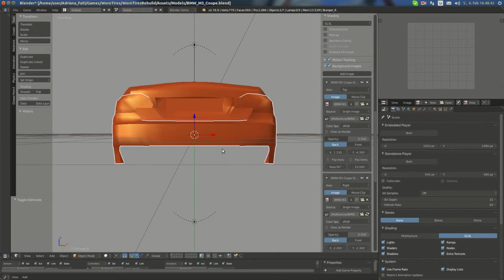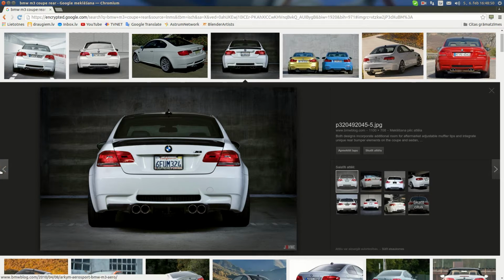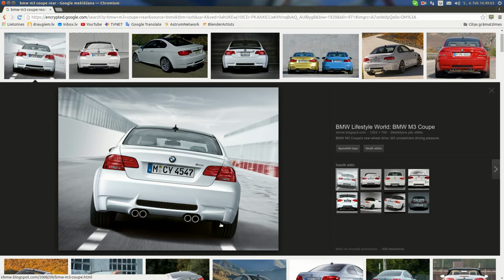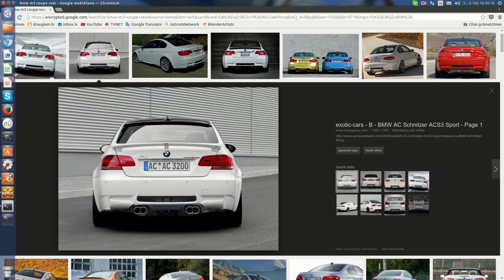Okay, and now we're gonna make this section, which is kind of this high. Why does it look different in reference? That part is kind of carbon fiber. Yeah, I need a reference like this where it looks the same, where it doesn't have carbon fiber texture on it. Like this. See? It's kind of, here it goes inward, here it's flat, and here it goes inward again. Yes, I get the idea.